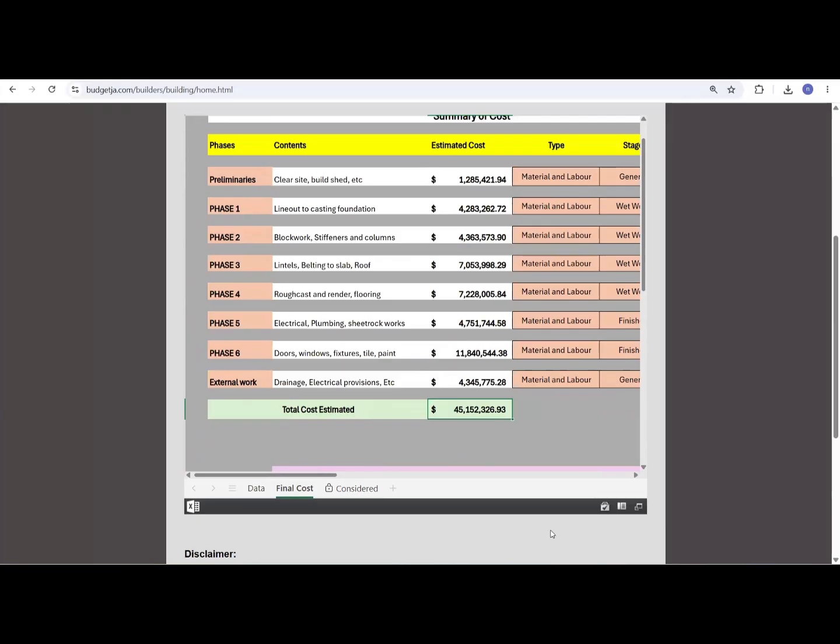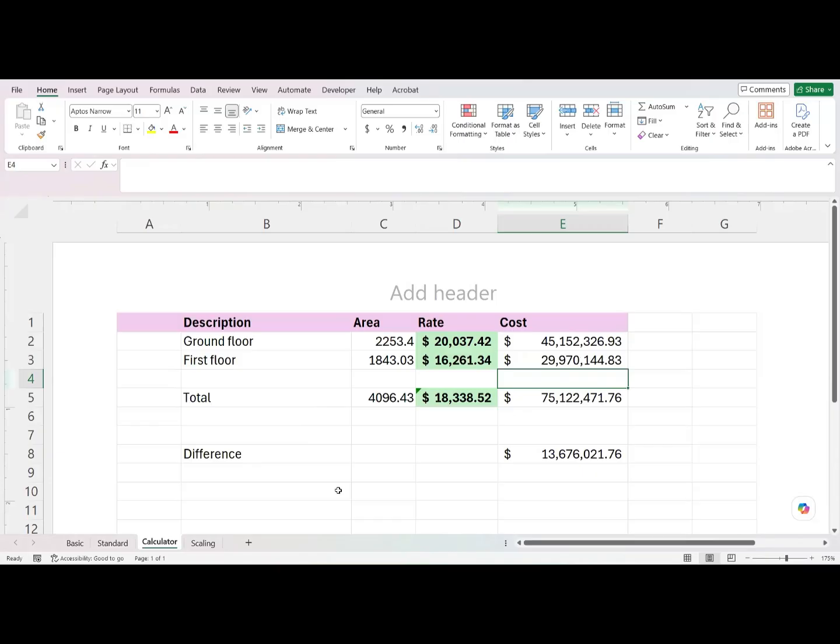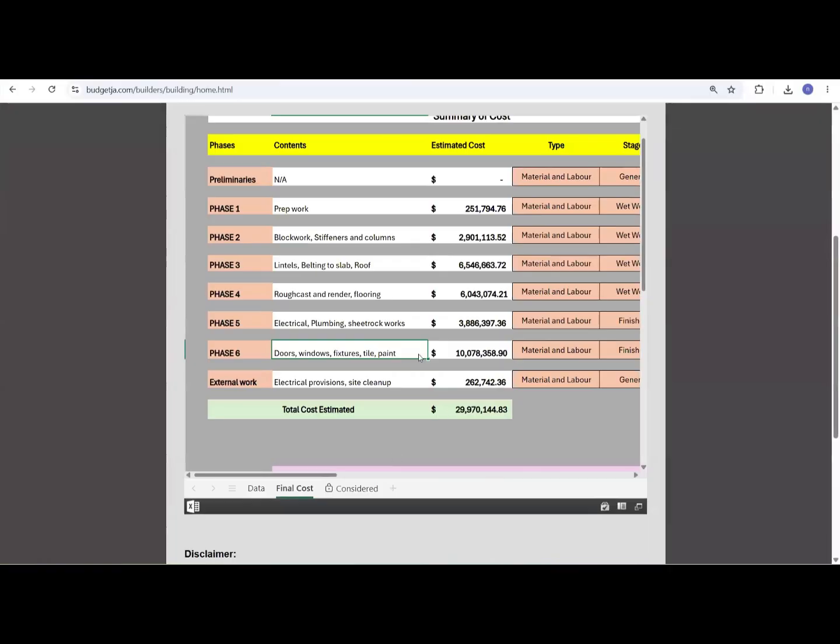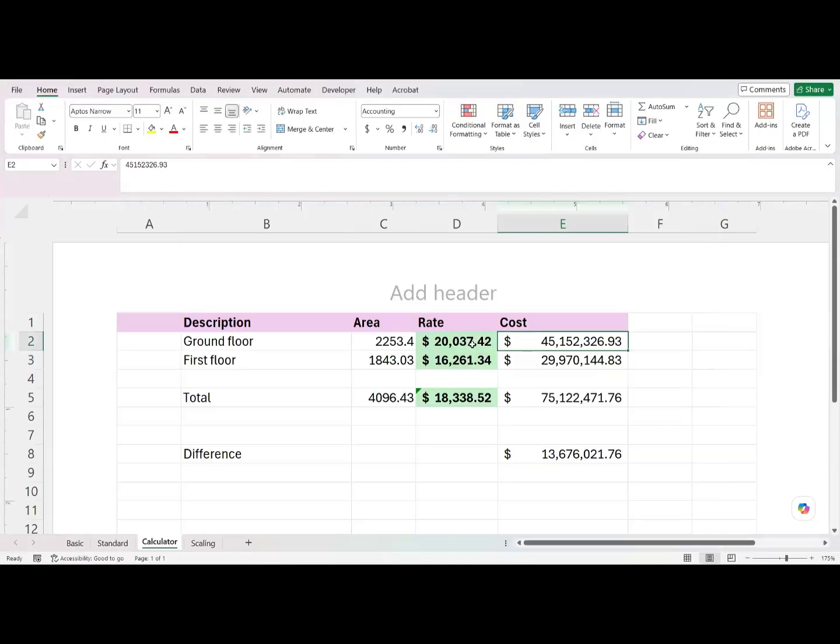So I'm going to add these two costs related to the two different floors and see what it comes to. Adding these two costs as highlighted here, based on what I got in the calculator, what we are going to see is that the cost per square foot is not the same at the two levels. And even if you were to consider the combined cost of the building and then put a square footage to it, you would see that the cost per square foot would change.